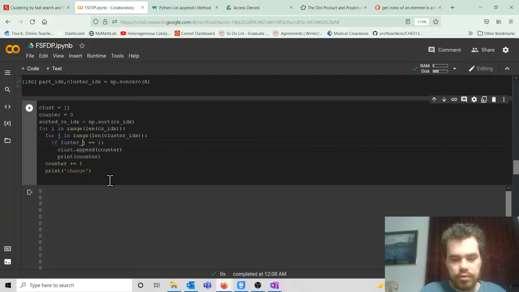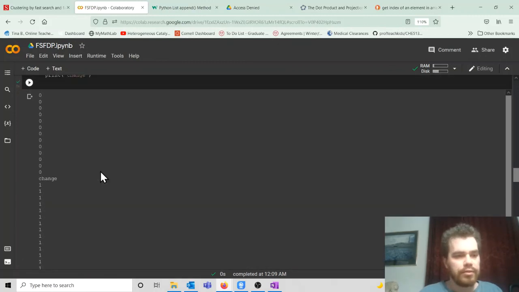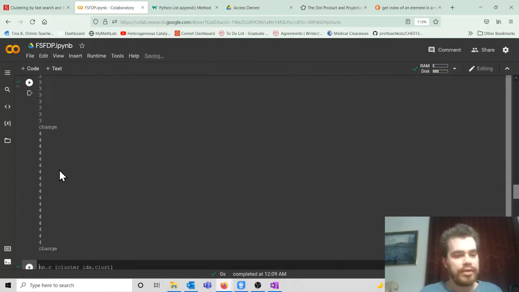Oh wait, I never used my sorted CSIDX. Okay, I never actually used my sorted CSIDX. Sorted CSIDX. Let's try this now. That looks more like 13, doesn't it?